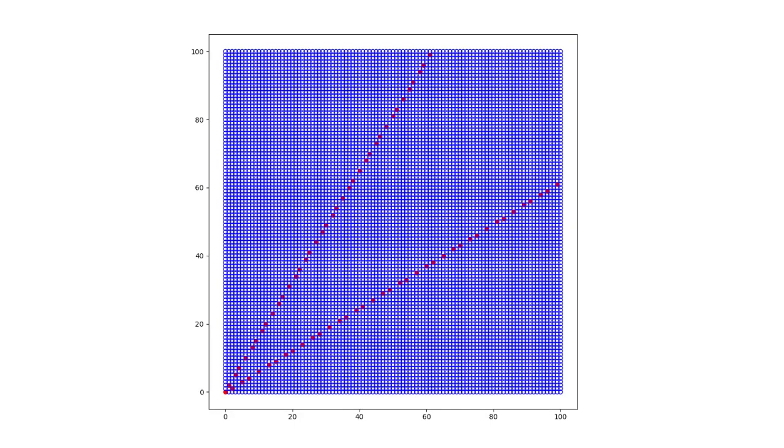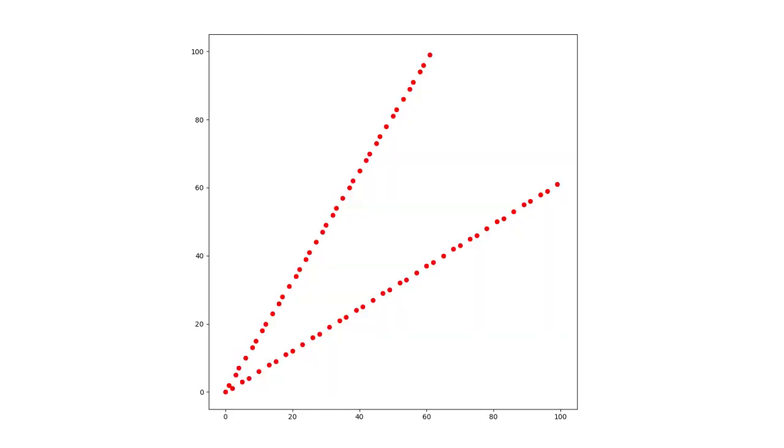Huh, it looks like there's some structure to the red points there. Let's get rid of the blue ones so we can see that a bit clearer. Sure enough, those look like two lines of points. And when you have a line, the most important parameters are the slope and the intercept. Both lines pass through the origin, so the intercepts are both 0. And we can get the slopes by dividing the y and x coordinates for the points farthest from the origin, which gives us about 1.618 and 0.618 respectively. Wait, I know those numbers. Made a video about them, in fact. They're the golden ratio, phi, and its reciprocal, 1 over phi, respectively. What are those doing here?